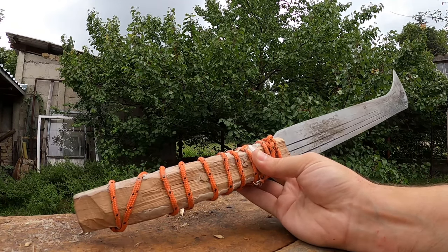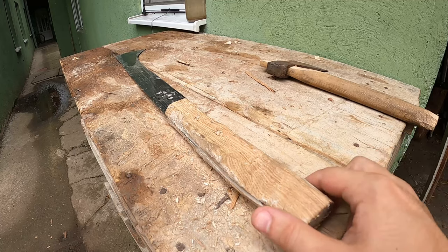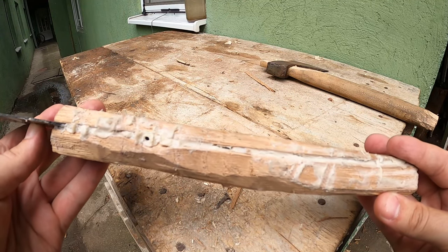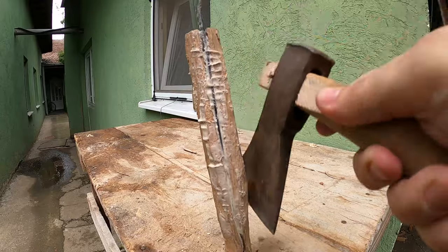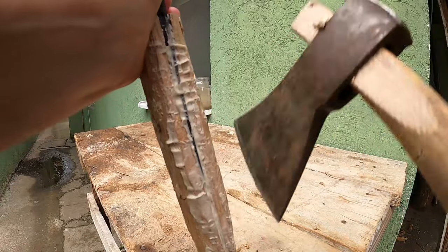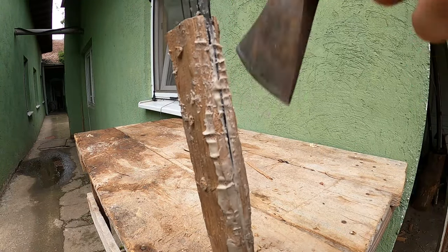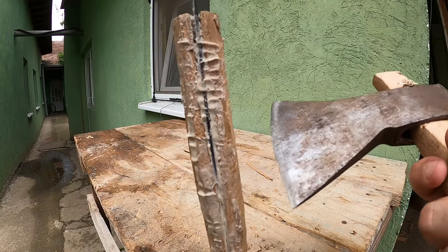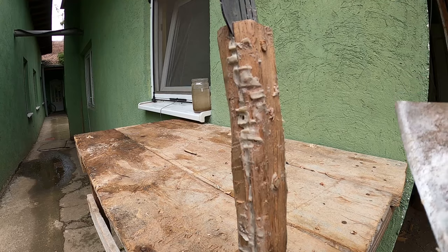We're going to make it a little bit more user-friendly and then try cutting some water bottles to see if that helps a little bit. Here is the machete handle unfinished and with the rope taken off. So now we're going to make it a little bit more pretty and try testing it again. Hitting it with the axe probably isn't the best option, but it is the fastest and also provides us an additional test for this handle.